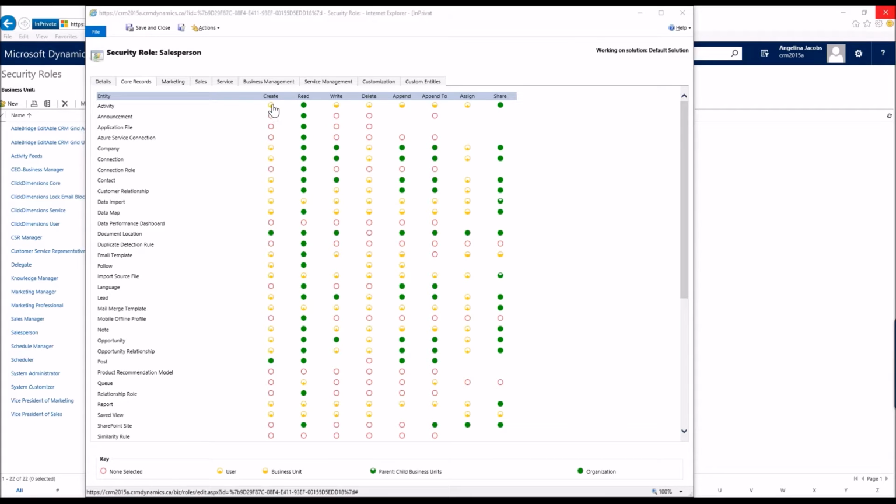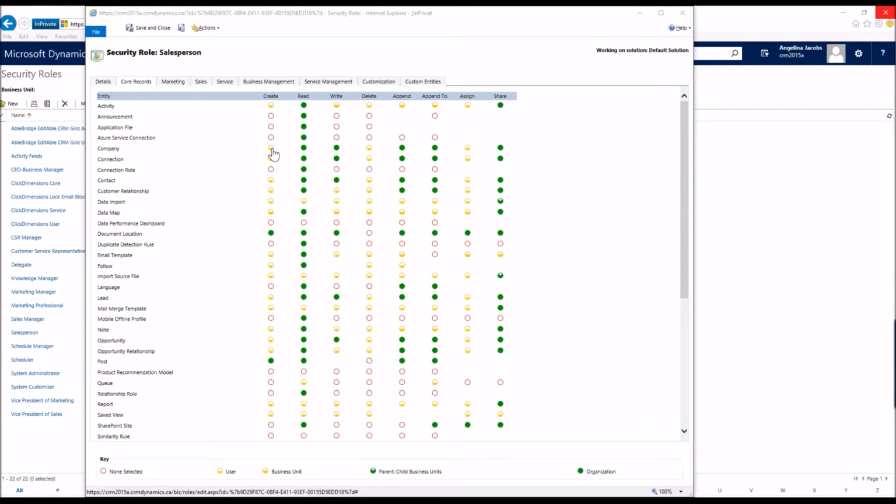So a user base is kind of your most basic, lowest level of security aside from none, which means they wouldn't be able to see anything within company at all. But your user-based or basic level of access just gives a user access to records that that specific user owns. So if I had a company and I was the owner of it, I'd be able to see it.